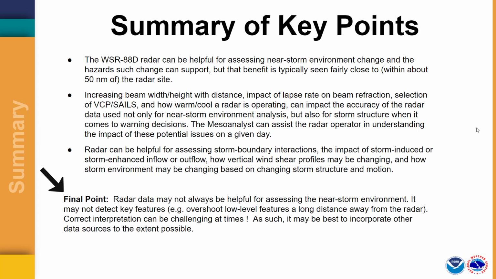A final point about radar for mesoanalysis. Radar data may not always be helpful for assessing the near storm environment. It may not detect key features, such as overshooting low-level features a long distance away from the radar. Correct interpretation can be challenging at times. As such, it may be best to incorporate other data sources to the extent possible.